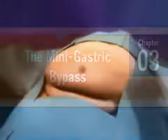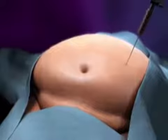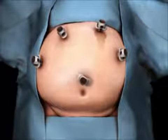The mini gastric bypass surgery begins with the surgeon inserting 5 trocars into your abdomen. A trocar is a tool that has a hollow sleeve and allows your surgeon to pass a laparoscopic video camera and other endoscopic tools into your abdomen. This allows your surgeon to perform the operation from outside your body.